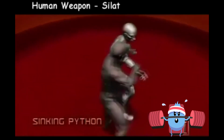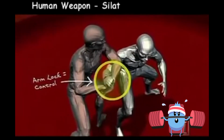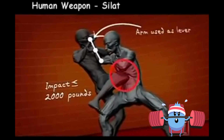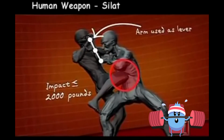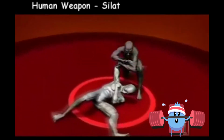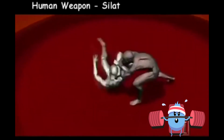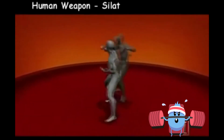The secret to the move is wrist control. By rotating your opponent's wrist to the maximum extent of its range of motion, the bones of the wrist lock against the bones of the forearm and make it impossible to bring the strong muscles of the upper arm to bear. Then, you can pull your opponent off balance and into a potent knee strike.